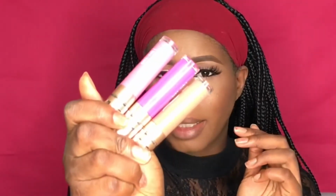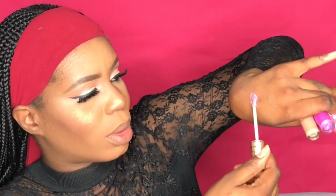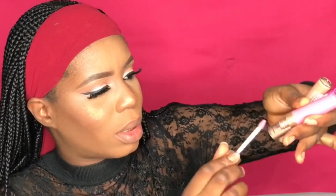So guys, I swatched these three shades on my hand, and this is a gloss that can complement a lipstick. You have to use a lipstick first before you can use them. So I'll just do a swatch here on my hand so you see. These three are not like the other three I just tested. They are different from them. So let me just do a swatch. This is it.